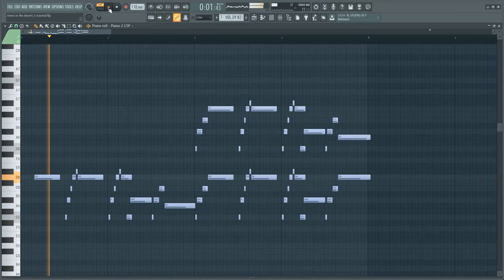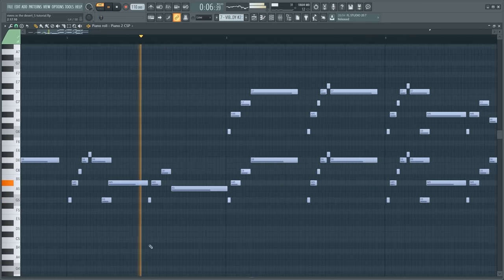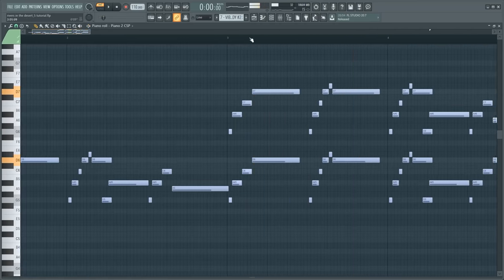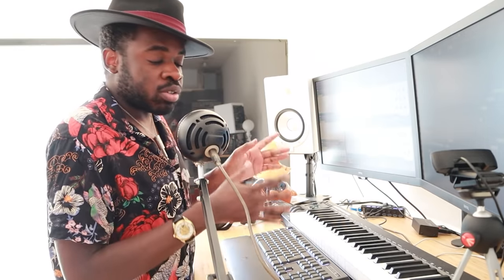That's what jazz is based on — improvisation. On top of this we need melody, and I used a melody from a game called Persona 5, scored by Shoji Meguro, a Japanese composer — it's freaking amazing. I put the melody on vibraphone and piano. Then it goes up one octave. The cool thing about this melody is that when it rests, the bass lines and the chords are moving, creating a bit of dialogue between the instruments. Very important for jazz.